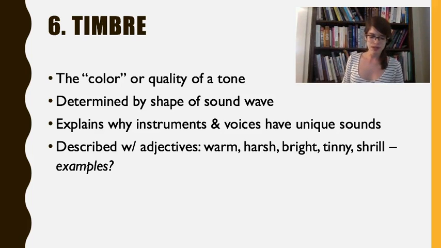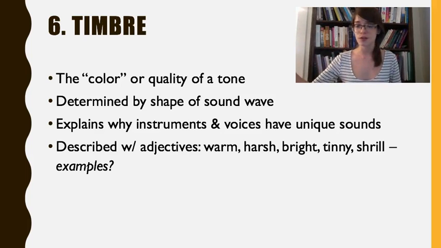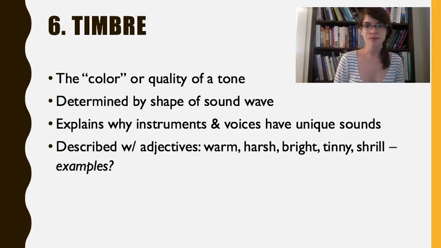So timbre helps us describe really why different instruments sound different from one another even when they're playing the same pitch. So for example, if I play the note E on my violin and then I play the note E on a trombone, you would be able to tell that I was playing two different instruments, even though both of those notes are sounding at the same frequency. And you'll recall from earlier videos that frequency is how fast a sound wave is moving, and that determines the pitch. So something that is higher pitched has a higher frequency, something that is lower pitched has a slower frequency.